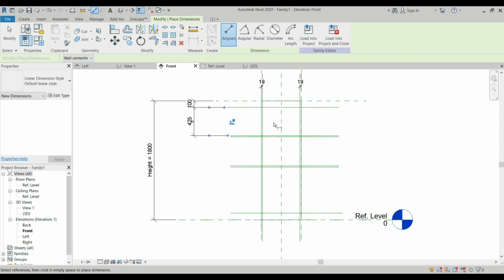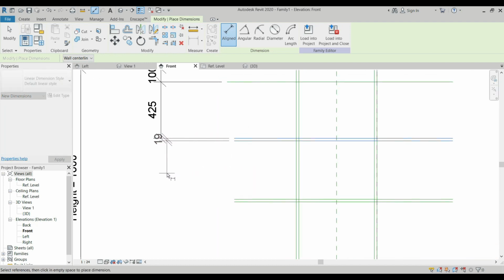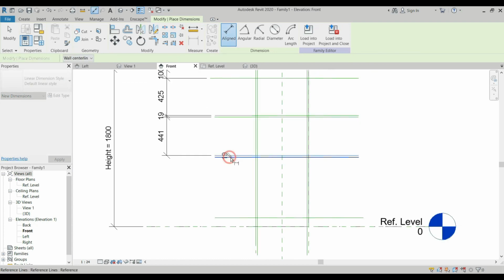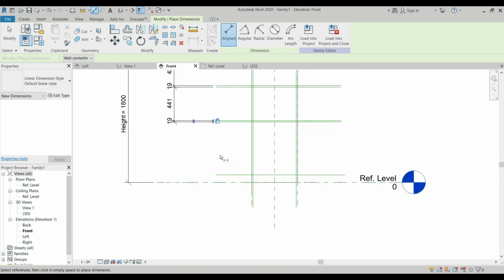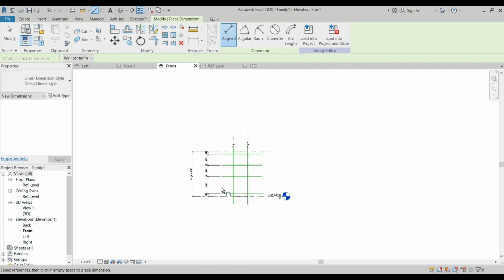We don't have to lock this one. Later on I will explain. Then lock this in place. Okay. Let's just lock in place first for the thickness of our materials. Then this one, lock it in place.